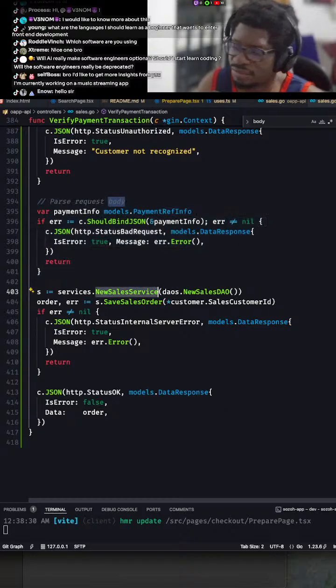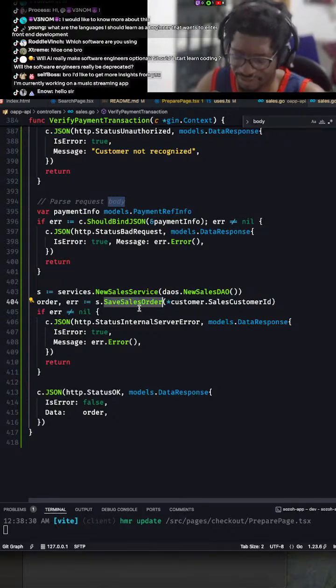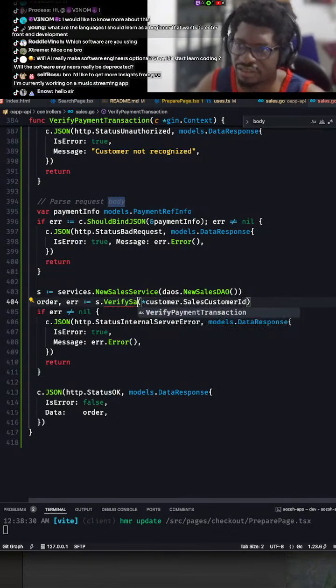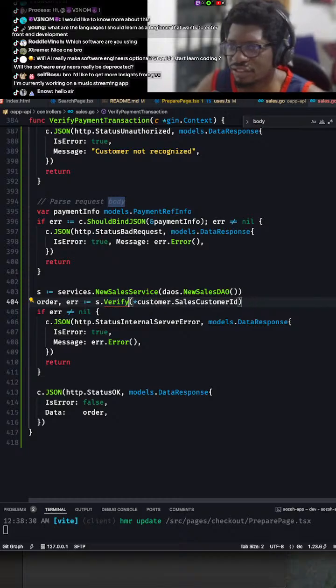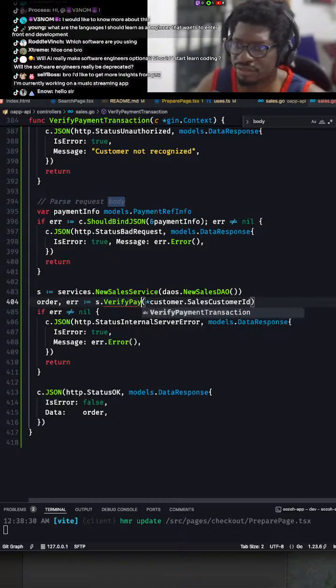Okay, so I'm reading what's on the screen. So here we need a new service. We're not saving sales order. I do a duplicate. So what we're doing here is verify sales, verify payments. Payment transaction, verify payment.